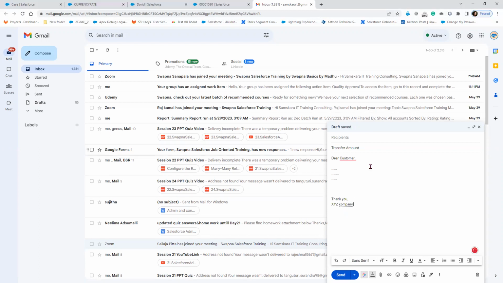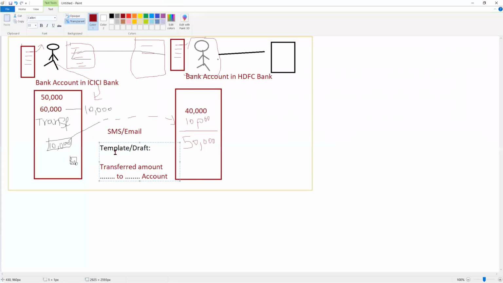Now the draft is saved. After 2 days, you come and open it, the same text will be there, right? You can use this draft to send multiple emails. Similarly, in the organization, we create a template. That template is used for common actions, common execution, common functionality.